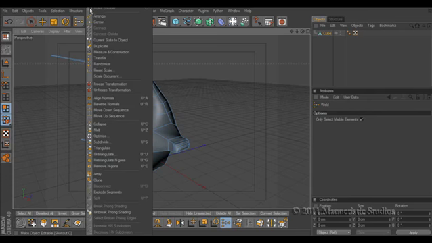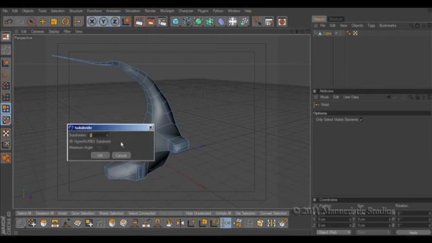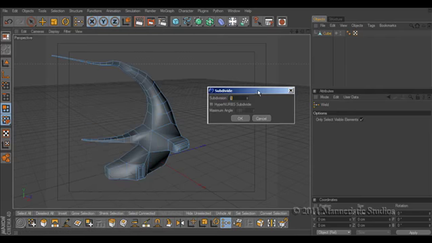Now if we go to functions, I'm going to show you a couple more things. We have this model kind of created here, and you want to add some detail to it. So I'm going to go and say Subdivide. And this gives you a couple options. The dialog menu will pop up, and I want one subdivision right now. Let's just show you an example. It asks you if you want to use Hypernerve Subdivide or you just want to use a plain Subdivide. For right now, we're going to use just a plain subdivision method here.